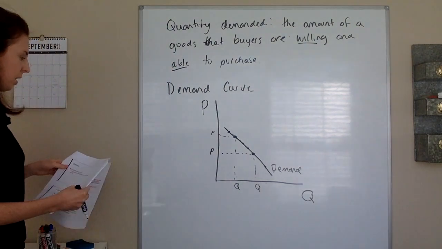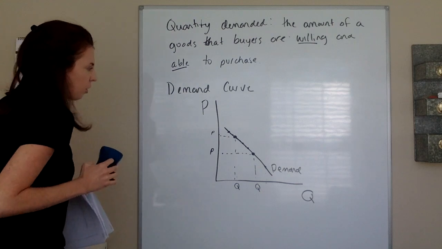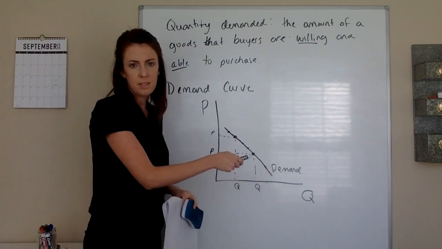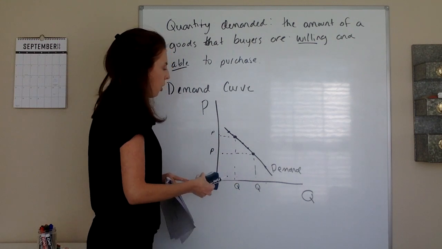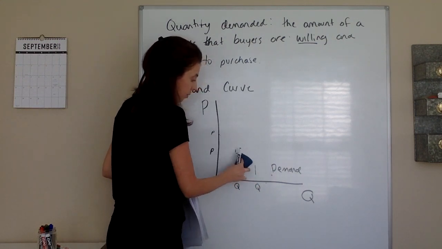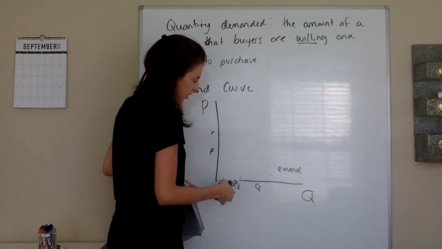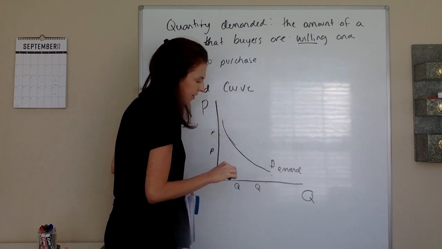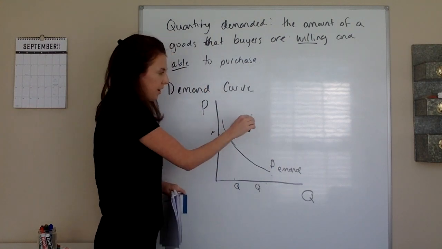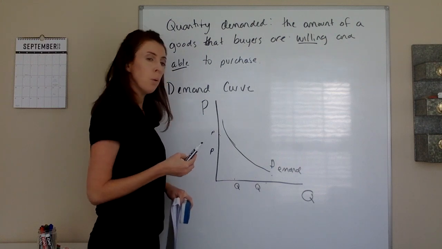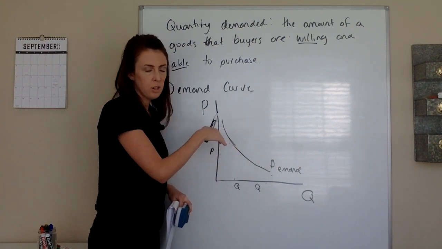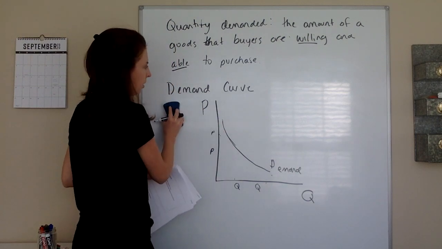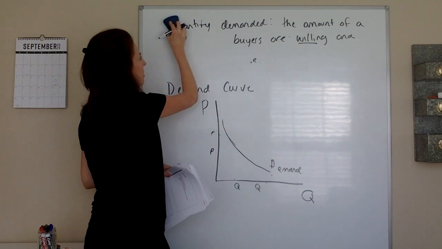Okay, so that's what a demand curve looks like. I'll point out real quickly, demand curves don't have to be linear. I'm drawing it linear just because it's a little bit easier to think about that way. But there's nothing that says a demand curve has to be linear. So you could have demand curves that look a little bit convex. You can also have demand curves that have kind of like weird kinks to them. But what's important is that the slope is negative, or that there's a negative relationship between price and quantity. Okay, so that is the demand curve.